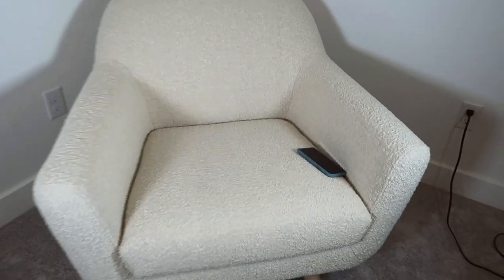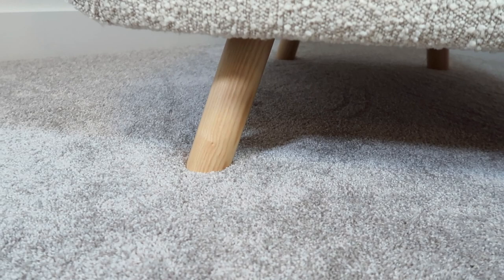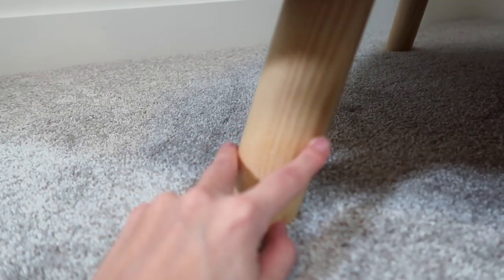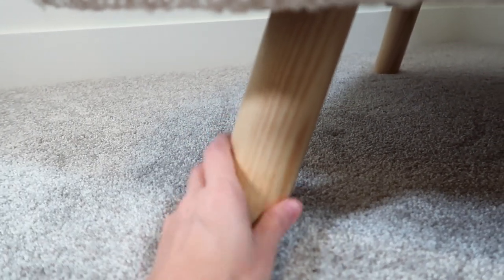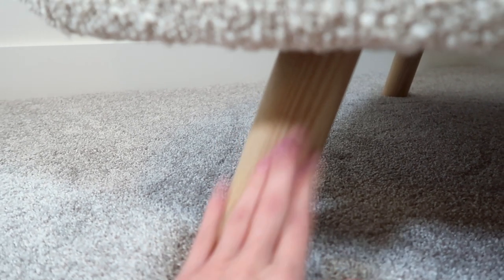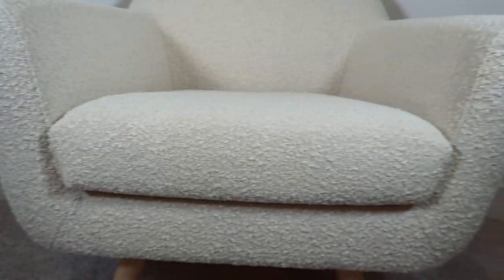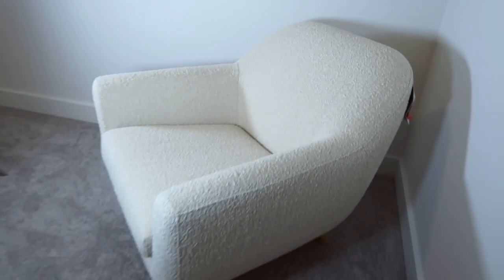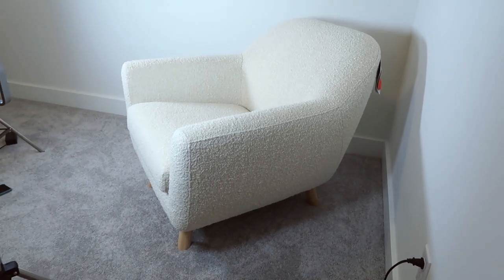So, okay. So this is the chair. It has these legs on it, which the other one didn't have. Again, it swivels, but I actually don't mind the color of these legs and they seem kind of finished, like they're smooth and it seems like they have some sort of gloss on them, but they're not shiny. So these are really nice. And then, yeah, this is the chair up close. Here's the material. The cushion looks like it has Velcro on it, but yeah, super cushiony. But anyways, I think that this is a really nice addition for the space.